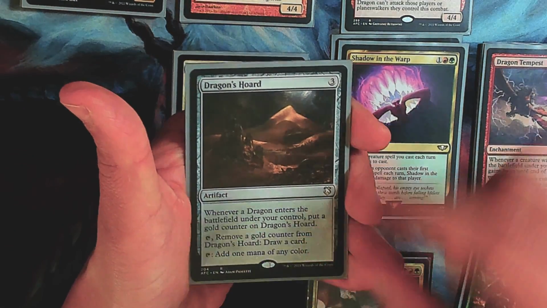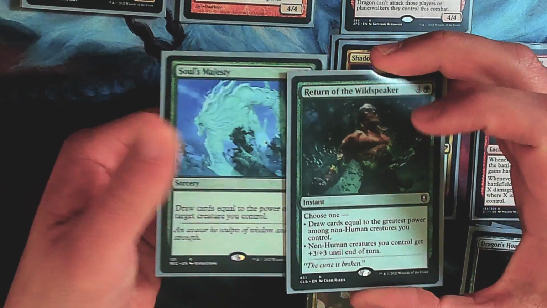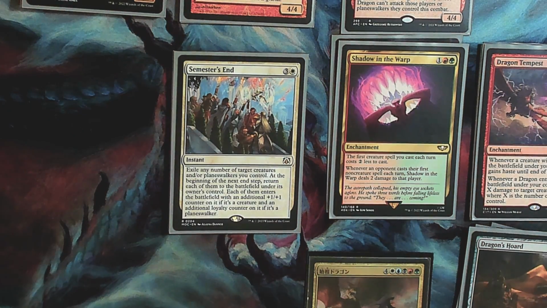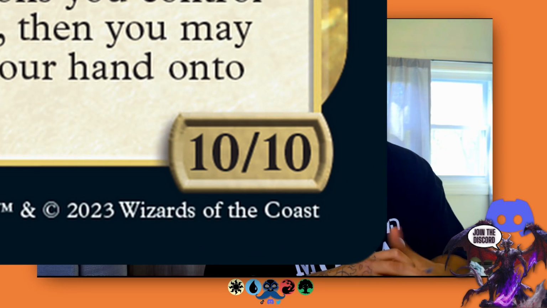This we can tap to have us draw a card. This will allow us to draw cards equal to the power. Both of these cards will allow us to draw cards equal to the power of a creature we control, which our commander, mind you, is 10 power. And because our commander is 10 power, we get to draw 10 cards with those cards.